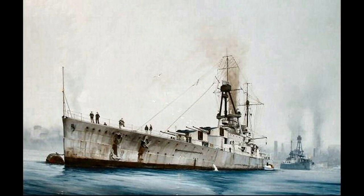It follows along with the shift to the Lion class over in the UK in a lot of ways. Some more obvious than others, but the most clearly obvious of these similarities were the shift in gun caliber to a higher caliber than preceding designs, and moving to an all-center-line gun layout. Now, in the first case, this directly correlates to the Lions.